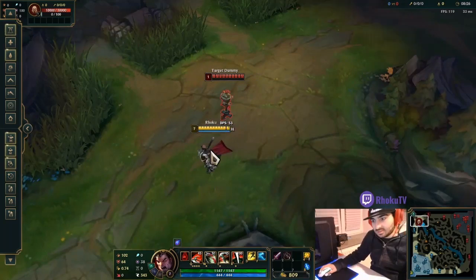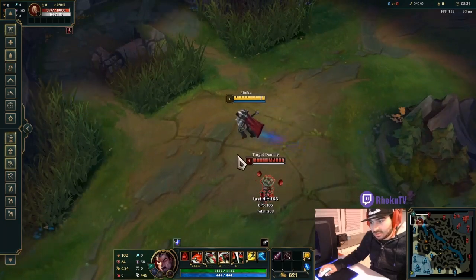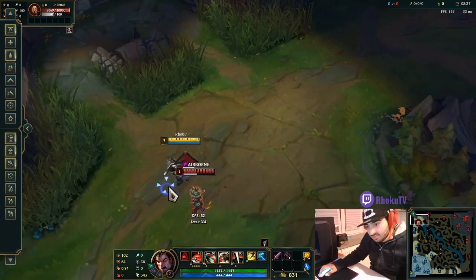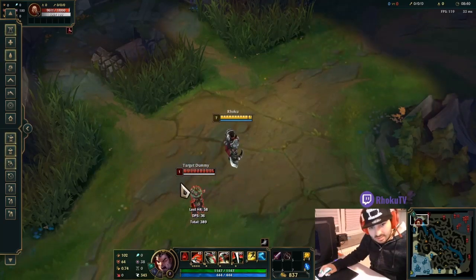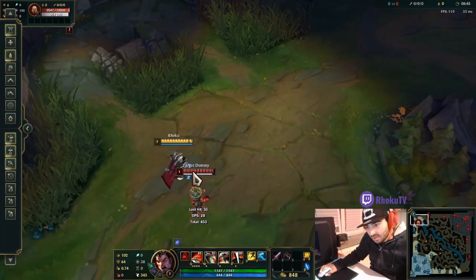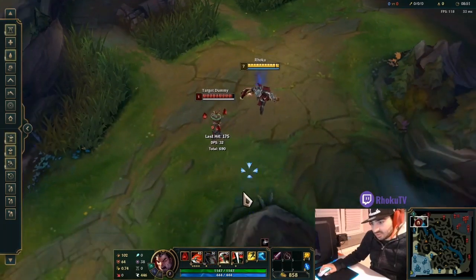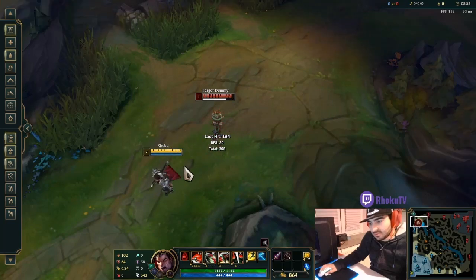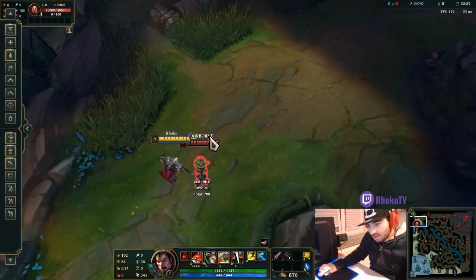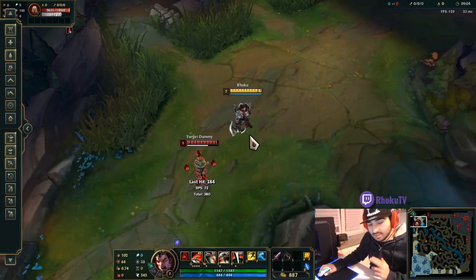So the normal combo is E, auto, W, Q. But you can actually fit another auto in there during the slow from the E, right? You E, they're slowed, so you can auto, walk, and that 1 second slow will be enough for you to land an auto, walk in front, and then auto, W, Q, right? So, let's do this one again. I'll let the stacks go off. Yep, alright. E, auto, auto, W, Q. That's the combo that you want to use.